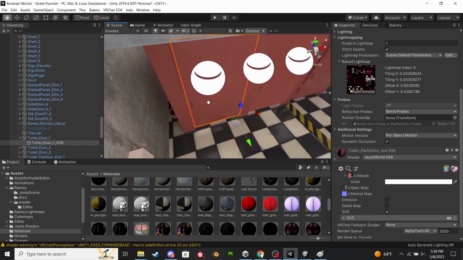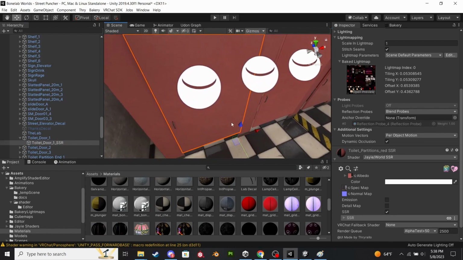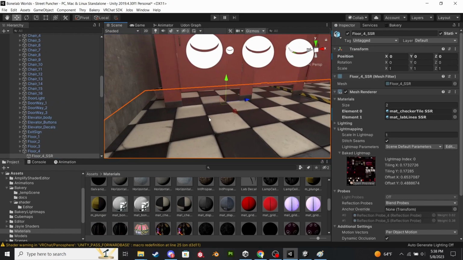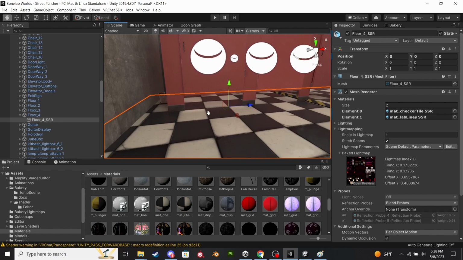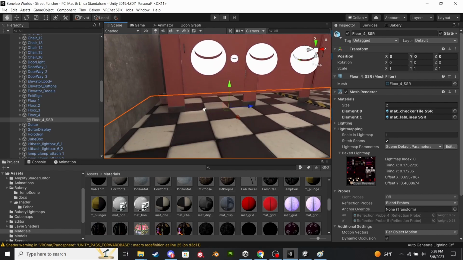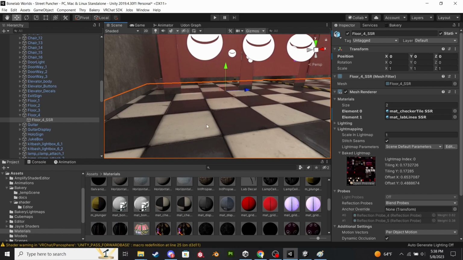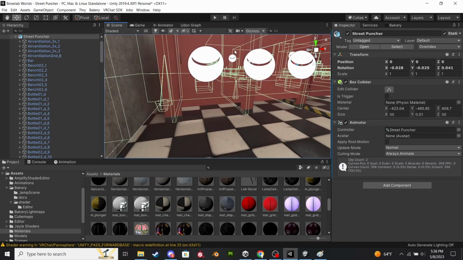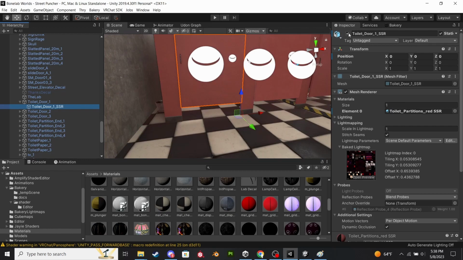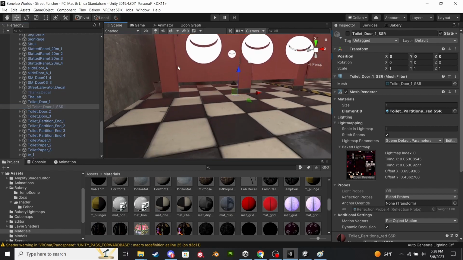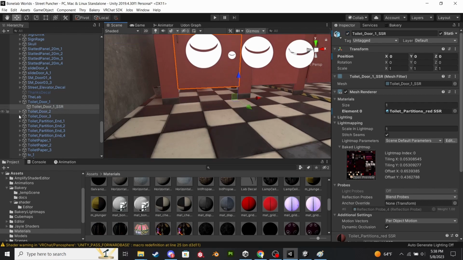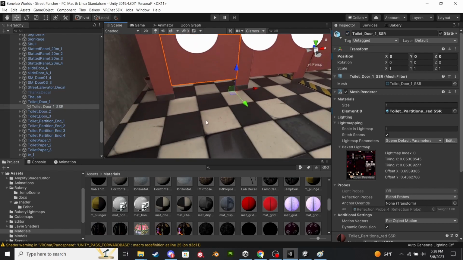So the reason why I do this is that if we want to have screen space reflections, since both the door and the floor are using screen space reflections, when we actually sample that screen texture, we're not seeing the floor nor the door. But since we have that other model in there that's not using screen space reflections, it will actually see that model in the reflection. So essentially we get around that, which works really, really well.